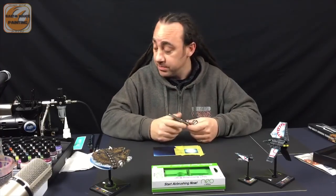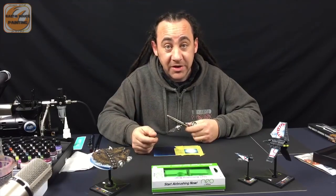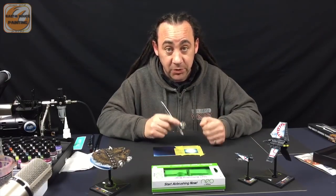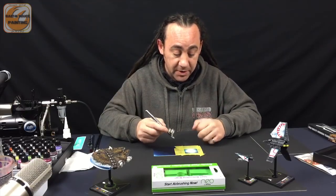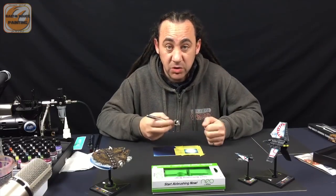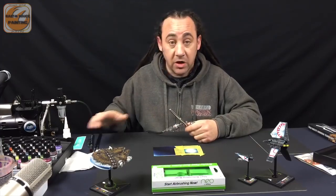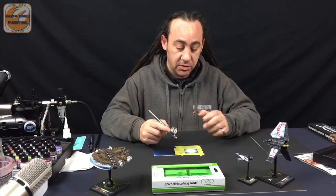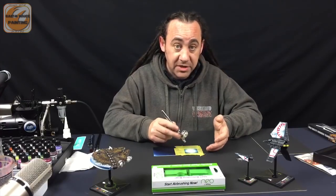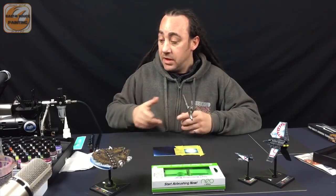So I've already got an airbrush mask, nicely supplied to me by Mr. Dalton at ProTech Models. I'm going to give him a big shout out. He does all my masks. I'd be lost without him. So I've got my Sabine logo that I use on everything. And I've also got another mask which has got my name in it, Airbrush Rasta. So I've already given this a white base coat just to save a bit of time.